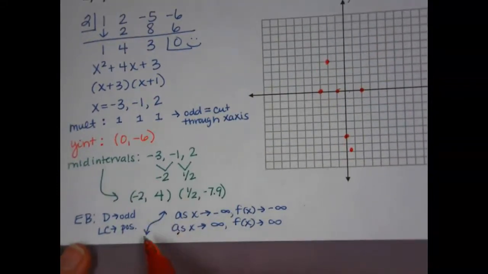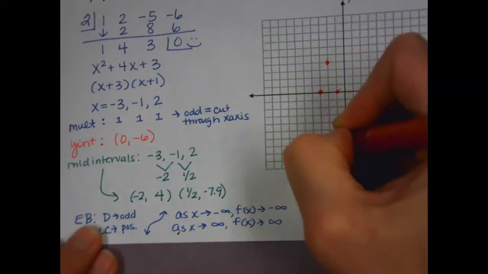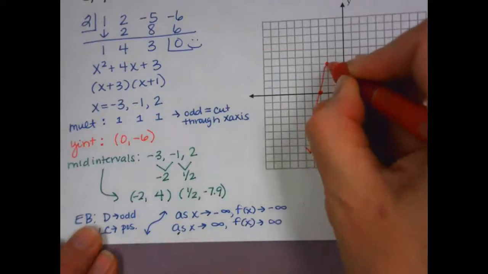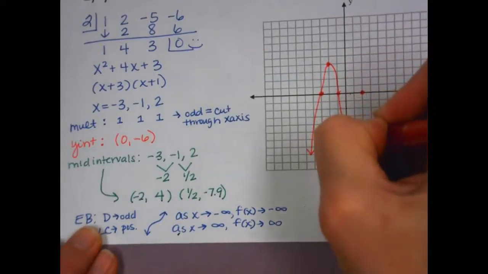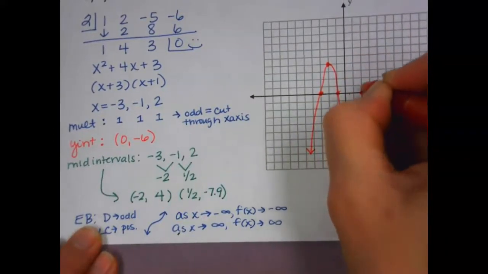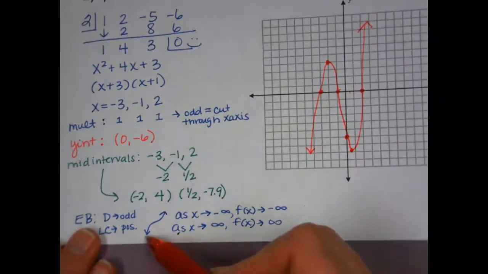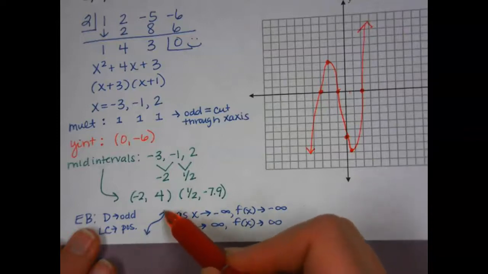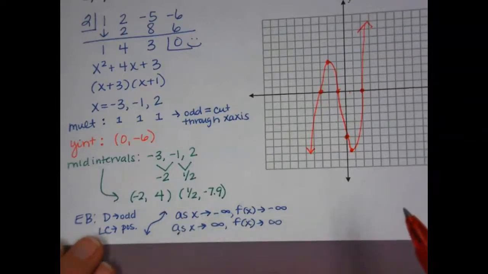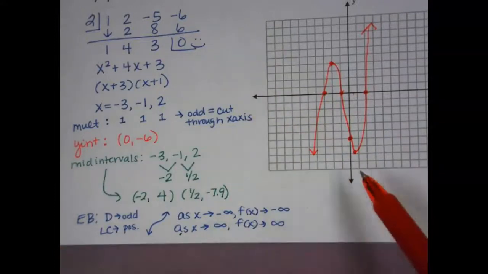So I have all 5 of those points on my graph, and I'm going to connect it in this shape of my end behavior, meaning I'm going to start low on the left, so down here. I'm going to go through all of these points, and I'm going to end high on the right. So my end behavior should be going down towards negative infinity on the left and up towards positive infinity on the right. So it took all of this information to make that graph right there.